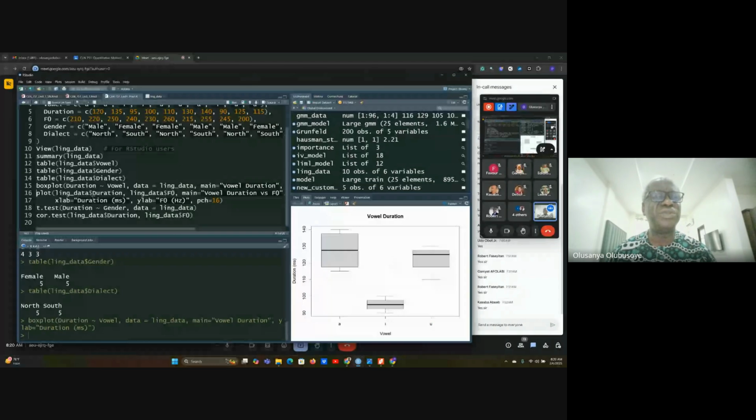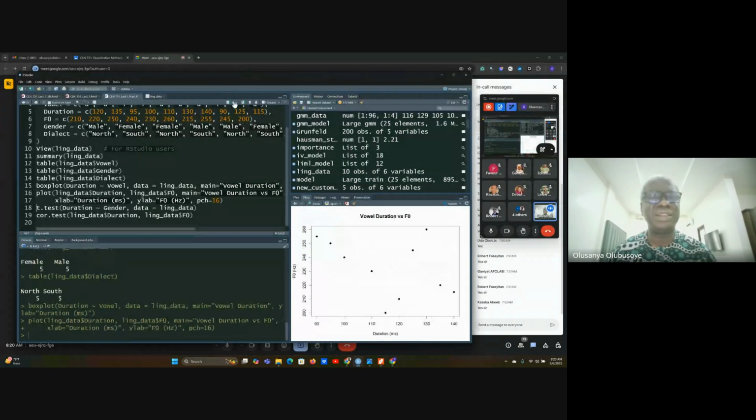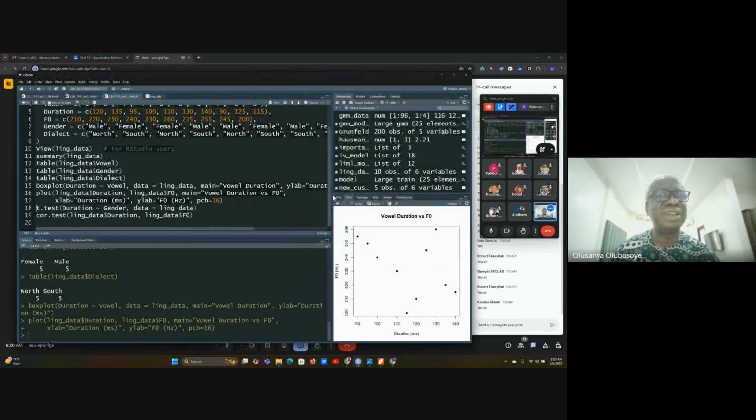We can also use box plot to generate the plot for, yeah, so I think we've done that.